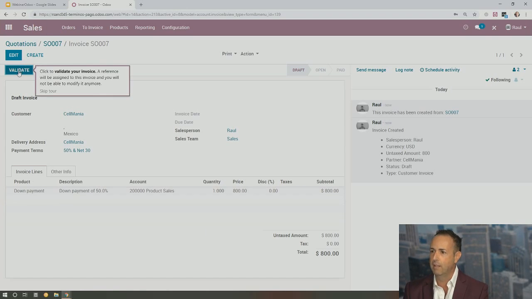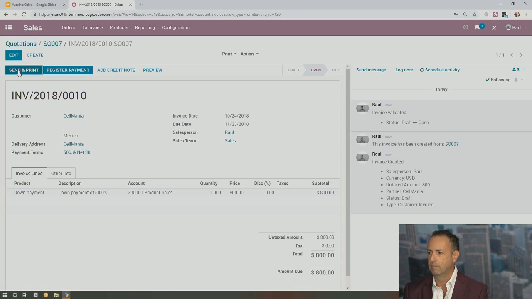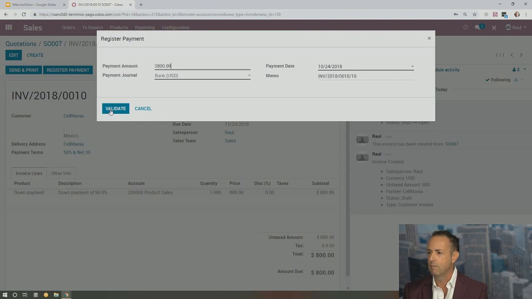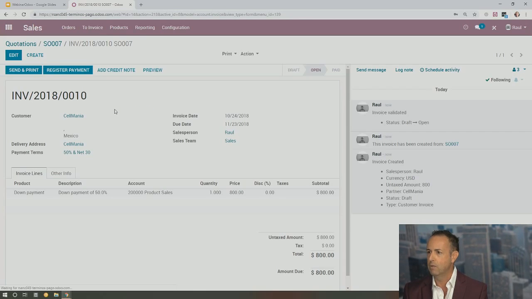I'm going to go ahead and validate this invoice. So now it's open. Since this was the 50% down, they've paid us with credit card, cash, check, whatever the case may be, so I'm going to register the payment.